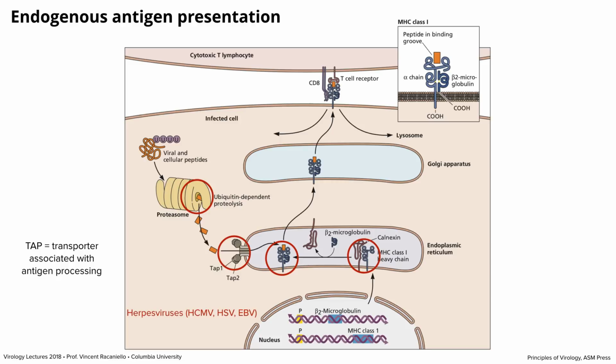So a fraction of all proteins are ubiquitinated and sent to the proteasome. If this is a virus-infected cell, this viral protein is ubiquitinated and chopped up into peptides. Those are the orange guys there. There's a transporter here, TAP it's called. It takes the peptides and transports them into the ER, because that is where the MHC class 1 molecule is assembled. So the peptide is loaded.